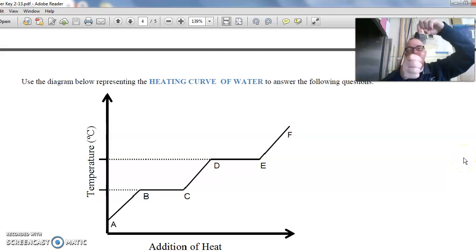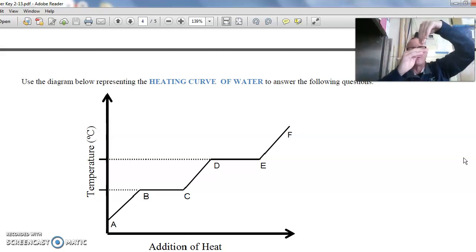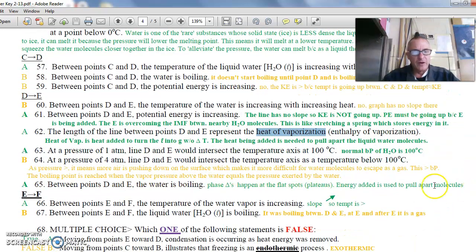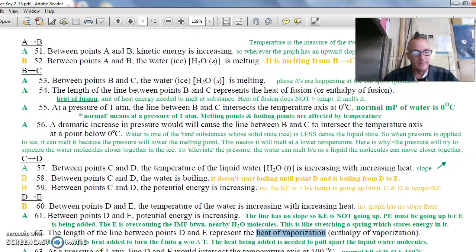The pressure of the boiling is trying to push the molecules out. The pressure of the atmosphere above it, the vapor pressure above it, is trying to push them down. When they're equal, the molecules can escape. When the pressure is higher than the pressure of the water pushing out, it can't boil. When the pressure above it is less than the pressure of it, that's when they shoot out. All right. So at a pressure of 4 atmospheres, the line would be higher up. As we said, this line right here, DE, would be up higher.